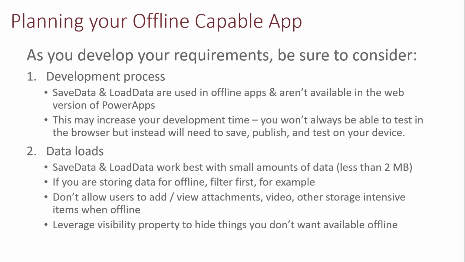So one of the first things that I realized was that the two commands that are used in these offline capable apps, save data and load data, those aren't compatible with the web version of Power Apps. This is going to change your development process. So if you are used to working in Power Apps and then hitting preview and checking it out in the browser, you're going to quickly find that you're not going to be able to test these apps that way because you're going to get an error back on save data and load data. So that can increase your development time.